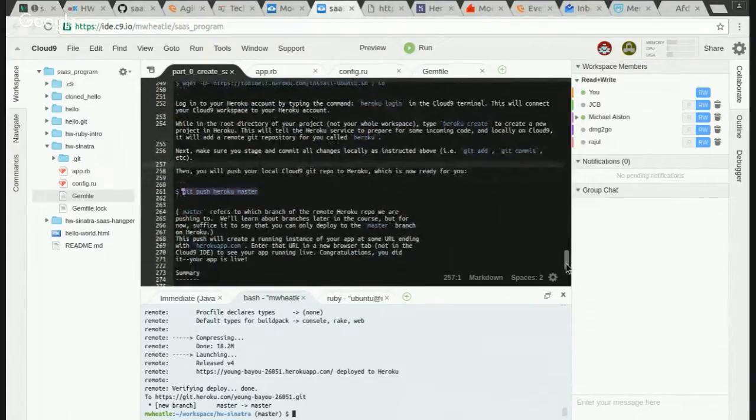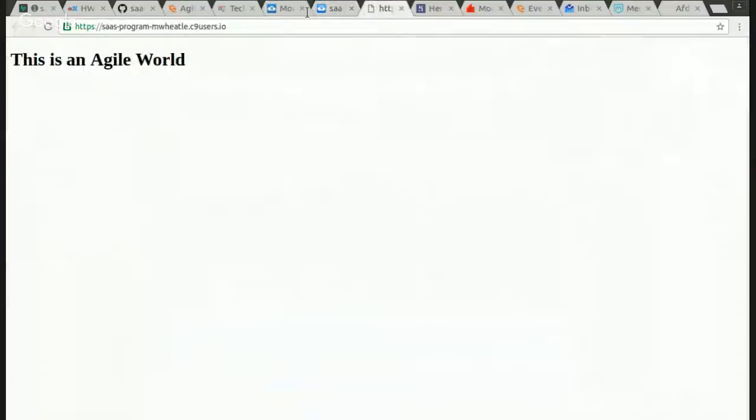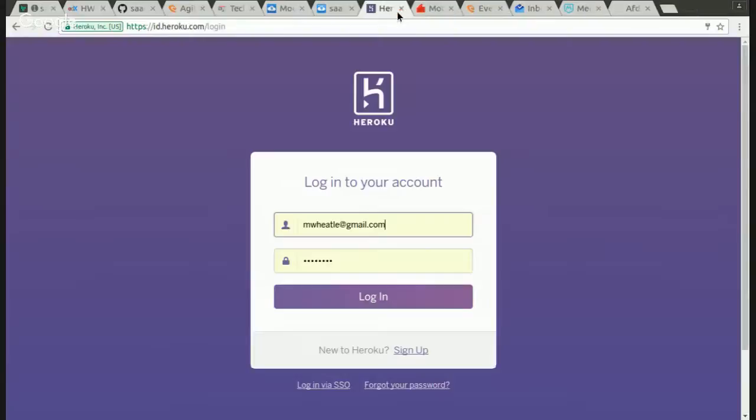Correct. Push the app onto Heroku, and now I should be able to... I'm going to pull up that link that I just copied. You know what's ironic? Let me pull it up right here so we can see it.